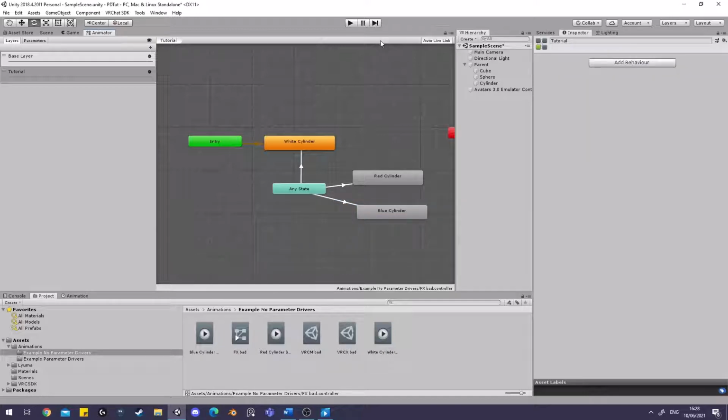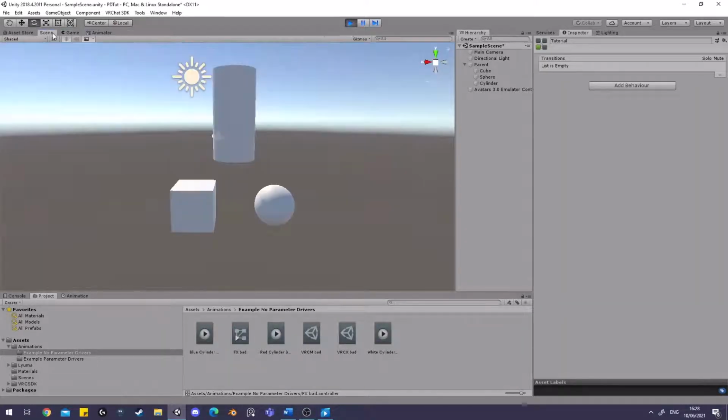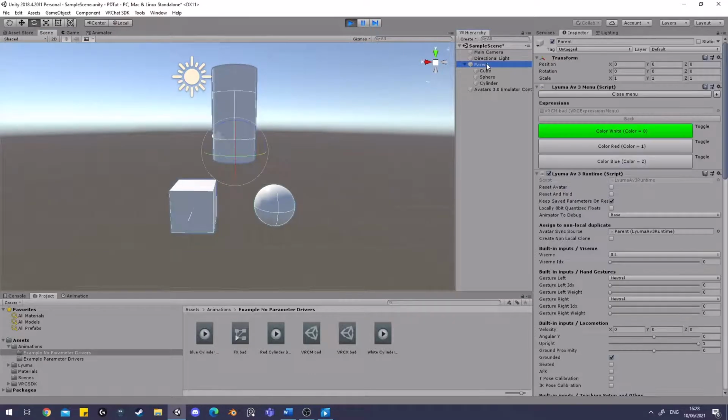So let's actually run this and see what's going on. See if we meet our requirements. So I'm testing this with AV3 emulator. I'll put a link in the description of this video for where you can download this. It's free. Once you've got it installed, all you need to do is go to Tools and hit this, and then you can do the same thing that I'm doing.